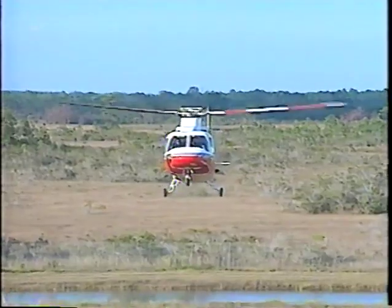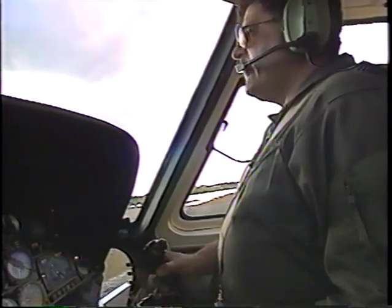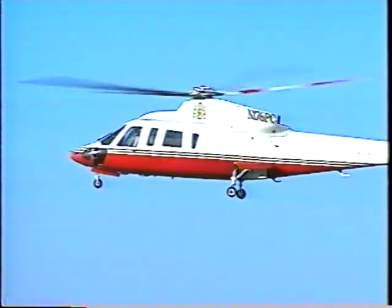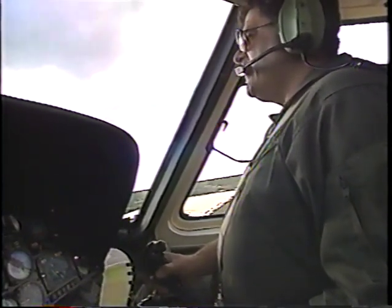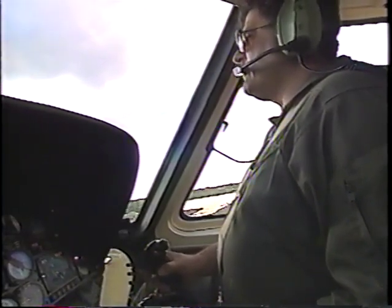Recall that we discussed how the torque of the main rotor is countered by the tail rotor. If I raise the collective pitch and don't apply some increased left pedal, the aircraft will begin to rotate to the right. I'll let it go a little bit. I'll stop it with a little left pedal here. Just put that left pedal in. And there it came to a stop. Imagine what it was like for the pioneers like Igor Sikorsky to face all these phenomena, and how to solve each one of these was really the crux of the problem of how to make the helicopter fly.